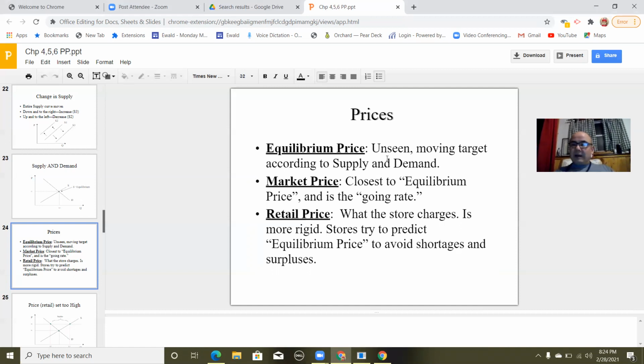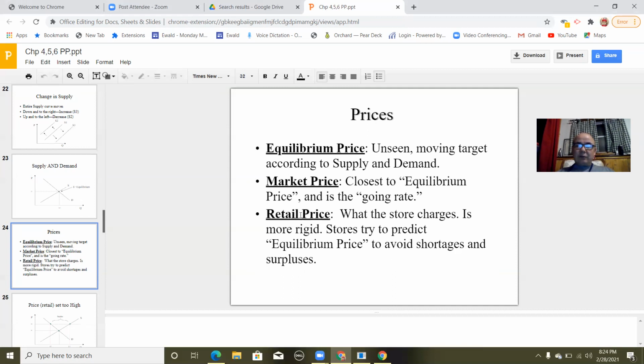In all three of my economics classes, when I did the Mountain Dew simulation, I had no idea what the equilibrium prices were going to be. We had to actually do it. I had to run an auction in order to figure out what the equilibrium price was going to be in any one of my classes. And then moment by moment, it changes. People change their mind. Maybe they want to buy a Mountain Dew now, 10 seconds from now, they don't want to buy a Mountain Dew. So it's very hard to peg equilibrium price.